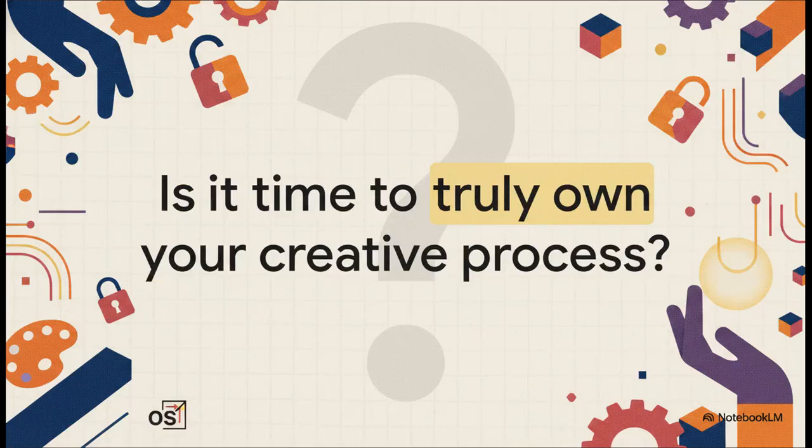And that brings us to the end of our explainer. The open source community really has fundamentally changed the landscape of digital creation in 2026. The tools are faster, they're way more private, and they are remarkably capable. So, I'm going to leave you with this final thought. Will you keep renting your tools on a corporate server, or is it time to truly own your creative process? The choice and the tools are entirely in your hands.